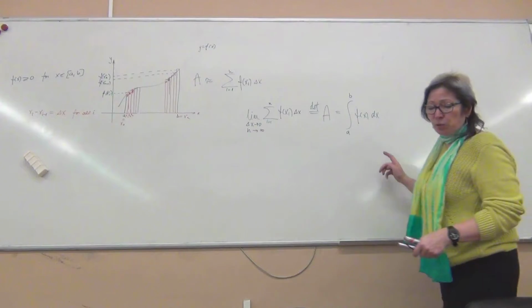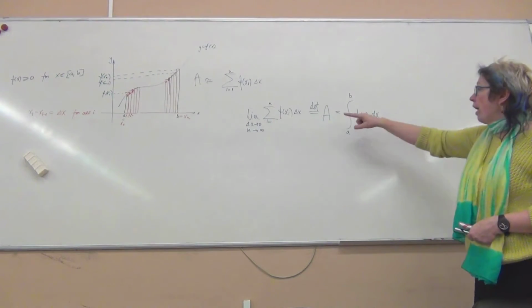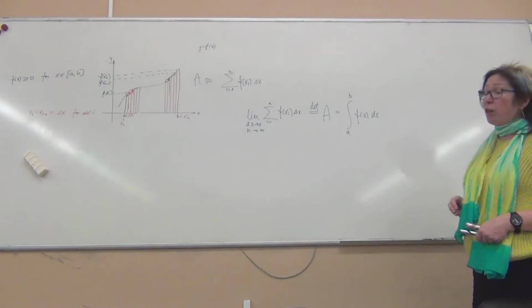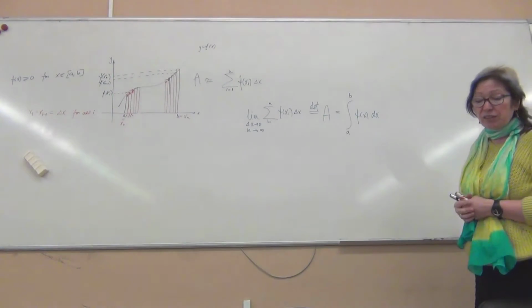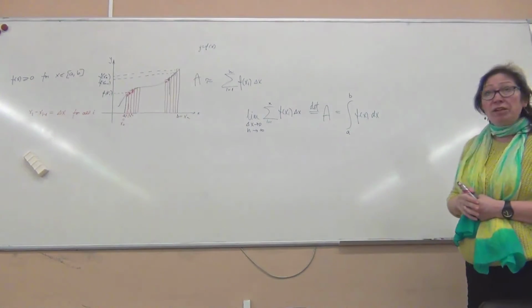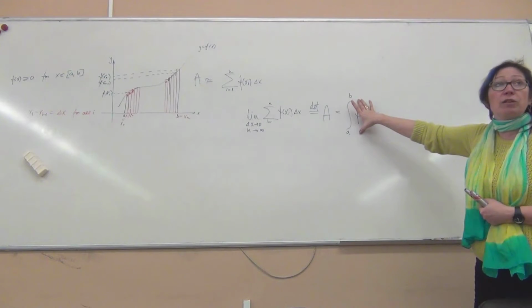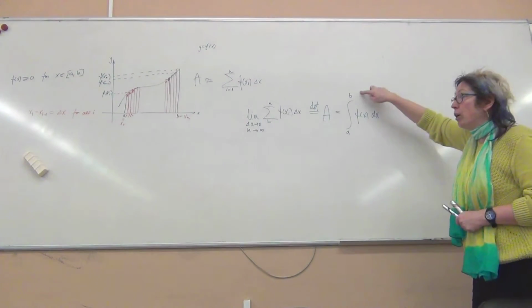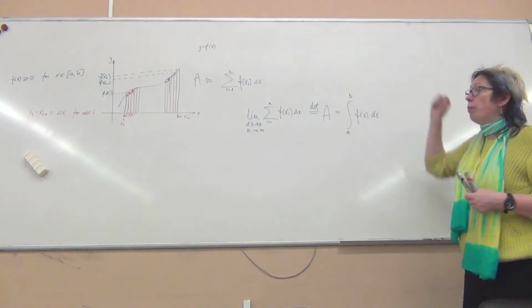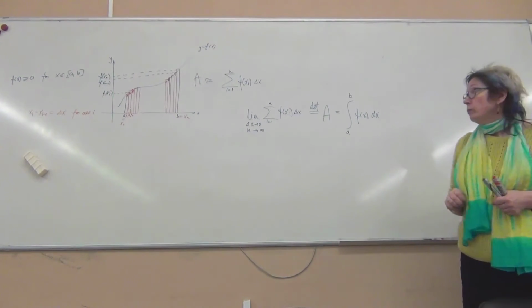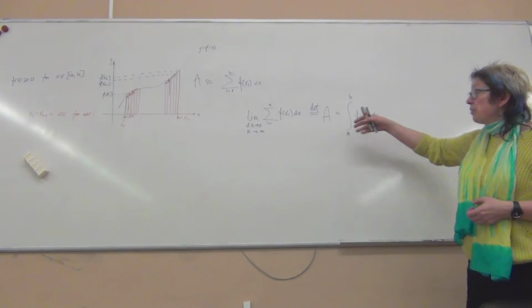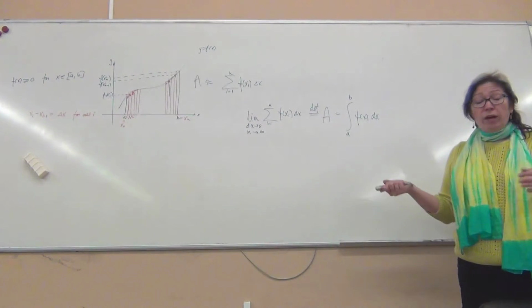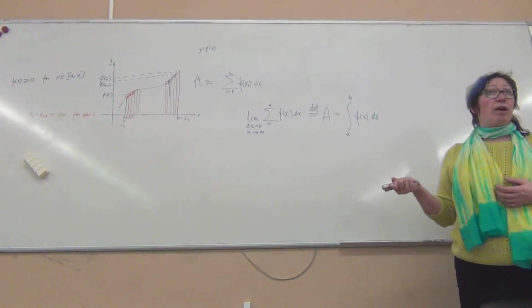So that's one part, the definition of the area below the curve. In other words, between the curve and the x-axis, between the boundaries, so these are called the boundaries of integration, a and b, the lower boundary, the upper boundary, or you may say bounds, the lower bound, the upper bound. This is the area.